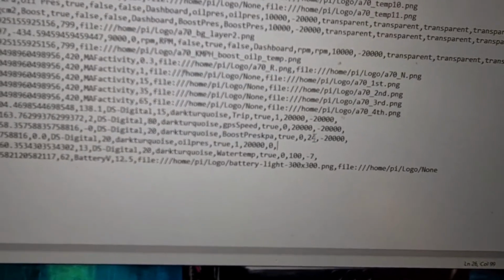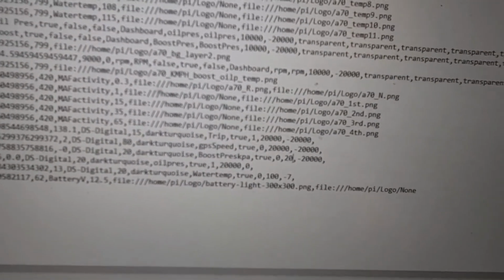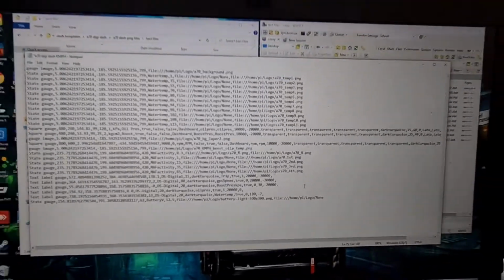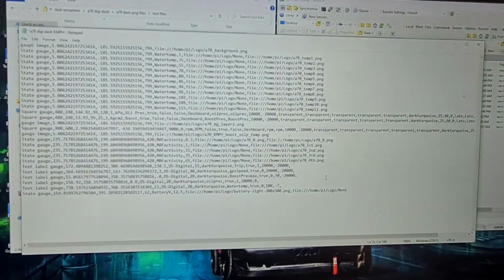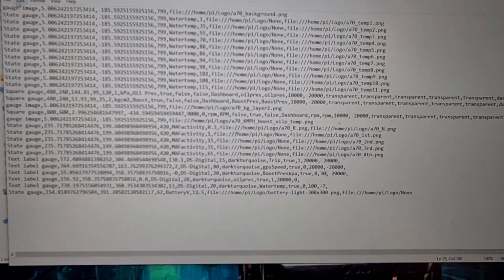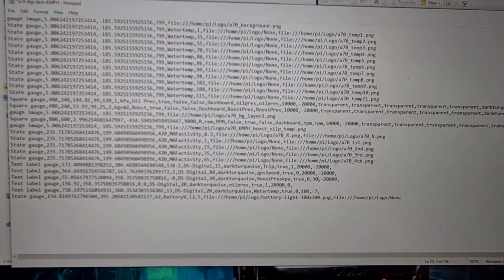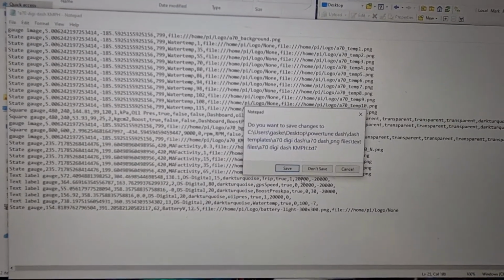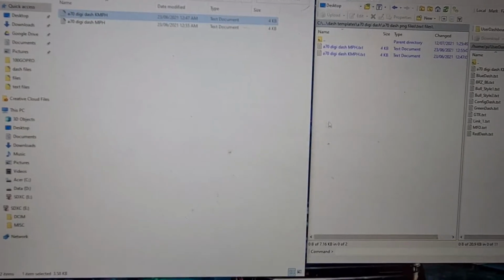So if you only want to have max at 20, change that from 24 to 20, or you want it to be 30, change it to 30, and that will be the scale range displayed for the boost gauge. And then all you have to do is click save. I would probably save as, just to be on the safe side, and then reload that onto the Dash.